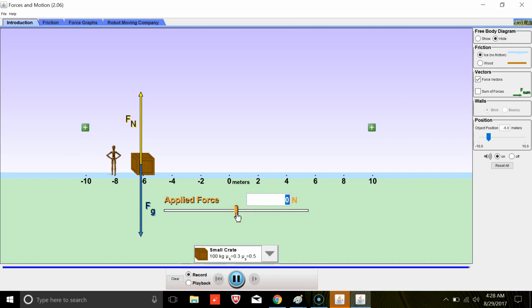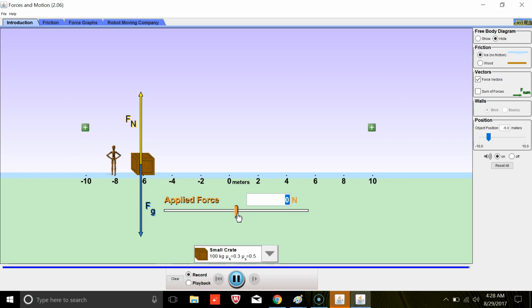Okay, now I'm going to keep applying a force. When I continue to apply a force, Newton said force is proportional to mass times acceleration. Eventually that was turned into equal. So a force is equal to the mass times acceleration. So as long as I'm applying a force, my object is accelerating. That means its velocity is changing.